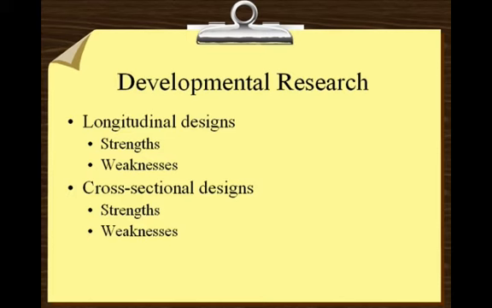So there's two different cross-sectional designs for examples in the course documents that you can look at, if you're interested in that. And again, the strength is less time consuming. One of the weaknesses that the textbook talks about is called the cohort problem. And the question is, are all the subjects really from the same population? Are they really a true representation of the population? Because a lot of times we don't do random selection with this type of research. We just choose who's there.